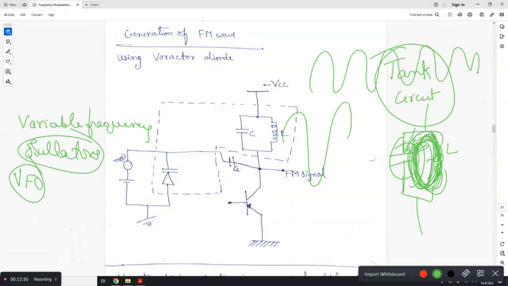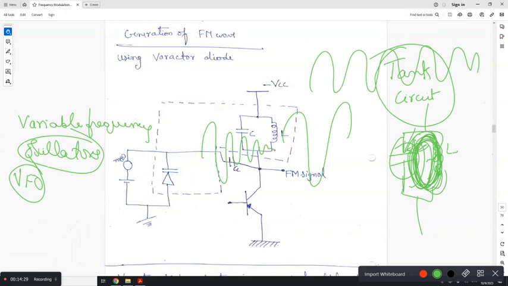It's quite straightforward, pure physics. You charge the capacitor and leave it. The capacitor will discharge to the inductor, and the inductor will once again charge the capacitor. So this charge and discharge will continue as long as there is enough energy. A simple tank circuit will generate an oscillation like this, and after that, it will lose its energy.